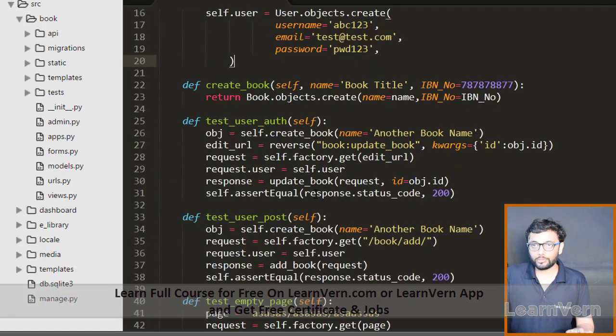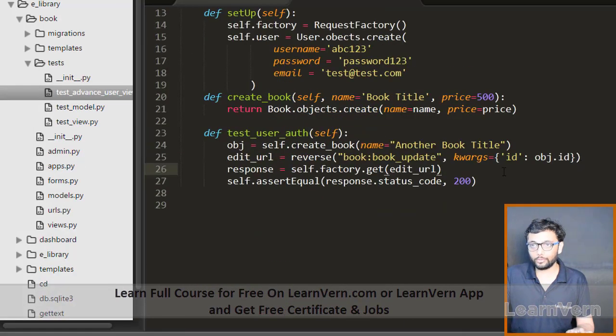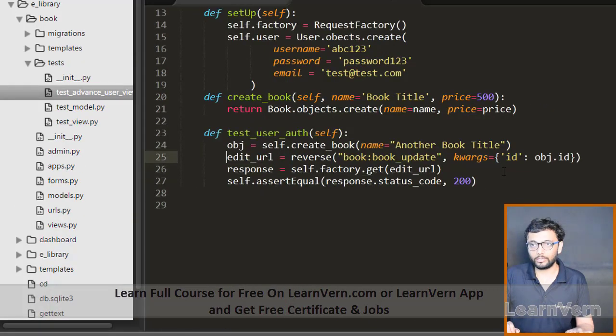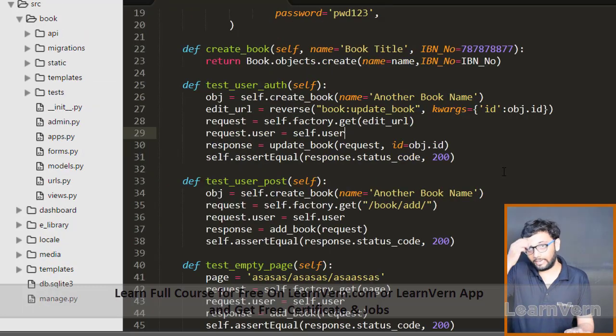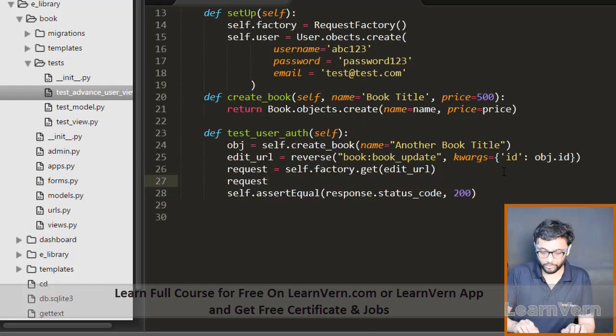So response will be this, and after that actually we need to pass user, so this will not be a response, but this will be a request. Request, and after that we need to pass the user, so request.user is equal to self.user.